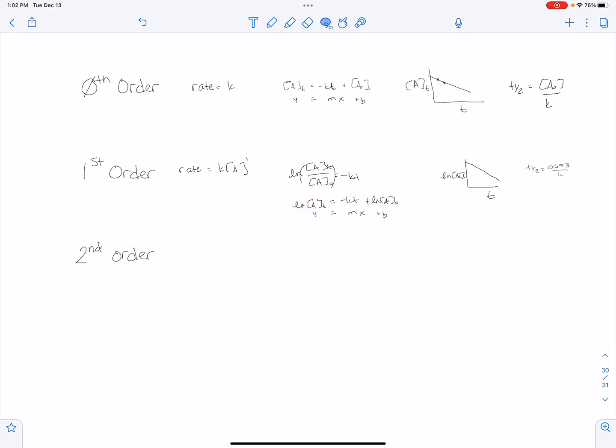So all of these are graphed with respect to time. And this one ends up with a graph that looks like this one, but notice I have to do the log of this one. This is a curve if you don't take the log of it. We don't want curves, we want straight lines. And then we have a way to get a half-life.